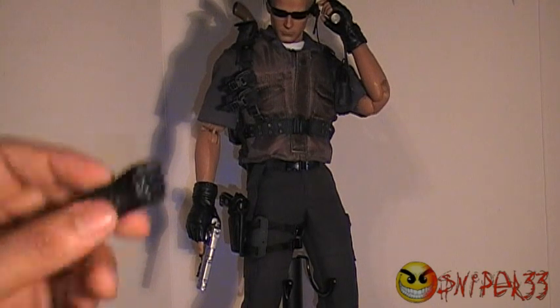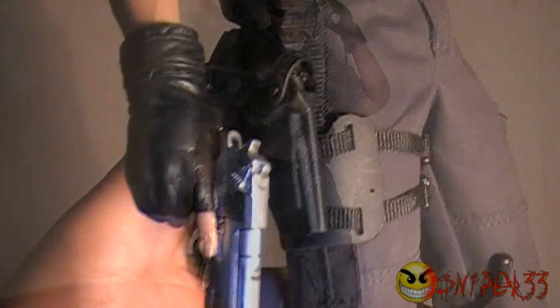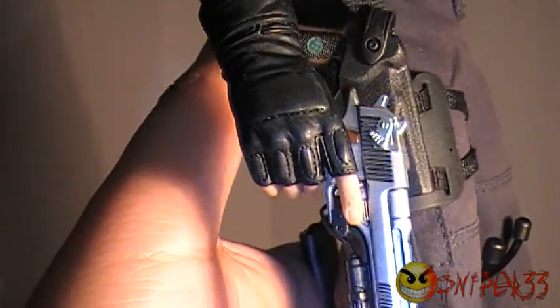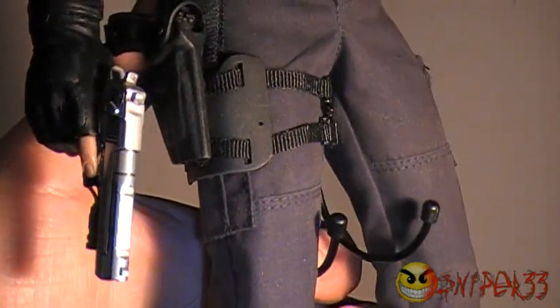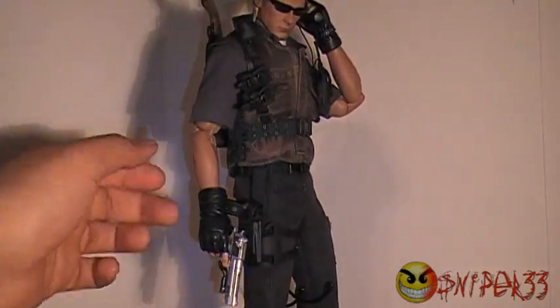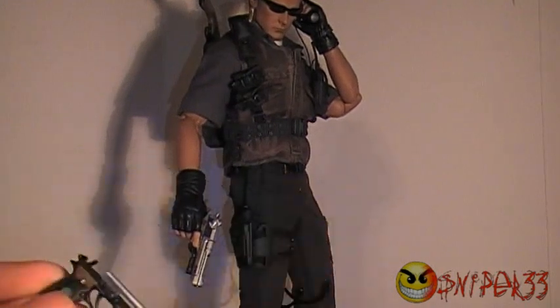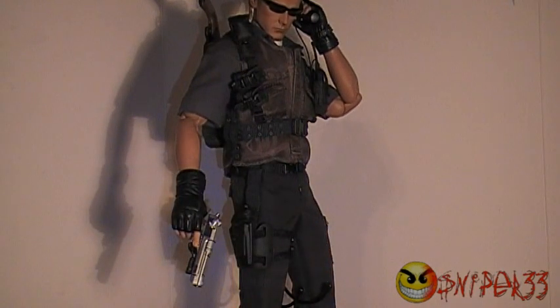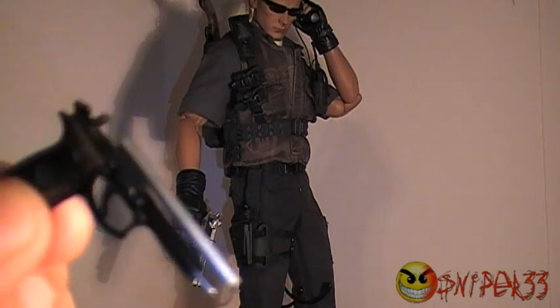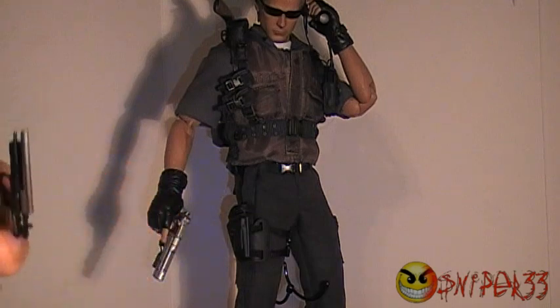On with the accessories, get this hand, which is made to hold a knife. This hand holds a gun, a weapon. You get this gun right here, which if you wanted, you could pull the clip out. I didn't really want to do it, but I'll go ahead and take this part out. Whoops. Well, as you can see, the top part of the gun comes off. With that happening, you can tell the gun fits in nice and snug. There's no real looseness to it.